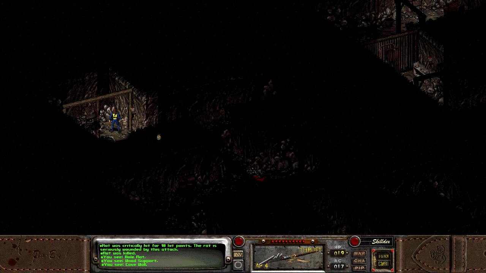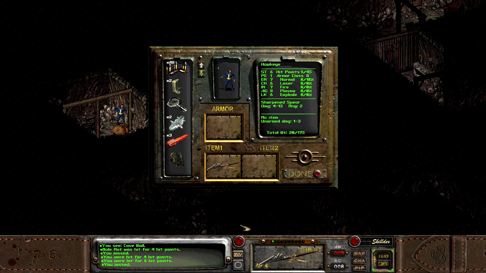Let's just wait for this mole rat to... There we go, to approach. Hit for 4. Missed. Oh, he hits pretty hard as well. Hopefully this guy's not going to be as hard as the... Uh-oh. Am I out of healing potions? I am out of healing potions. I used them all on the rat god.